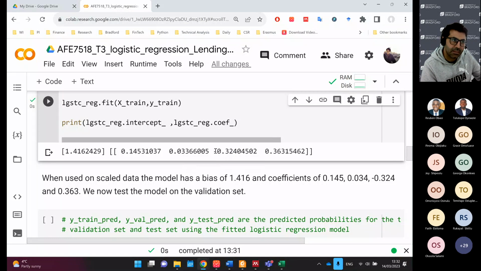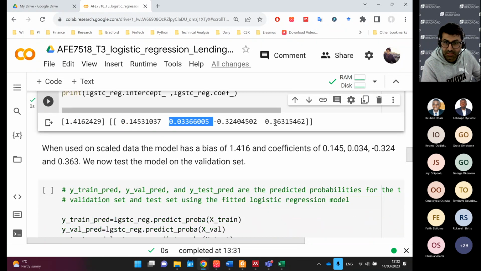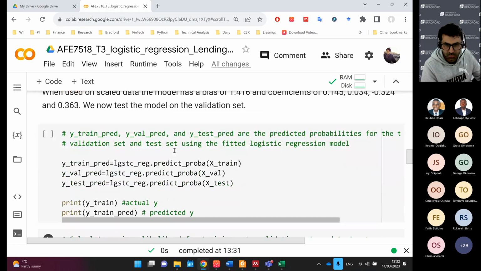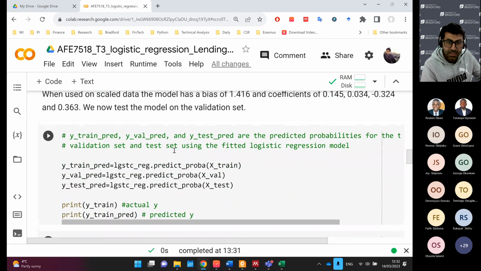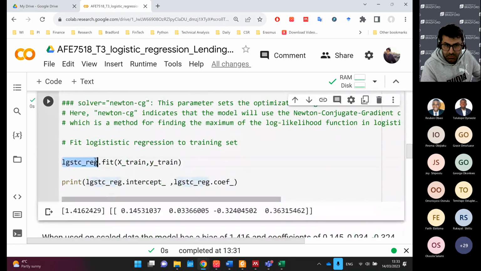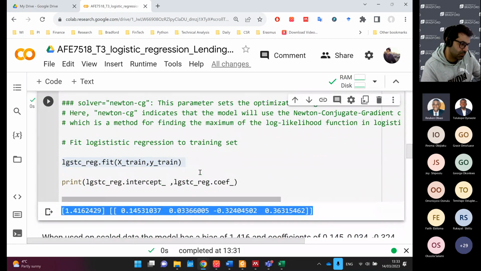So this is an indirect relationship between DTI, debt to income ratio, and being a good customer, right? And the other coefficients are positive, as expected. So higher income, for example, means that the probability of being a good customer is higher, right? Or, for example, a higher FICO credit score means that the probability of being a good customer is much higher. So now we have developed our model, and anytime in your, for example, yes.